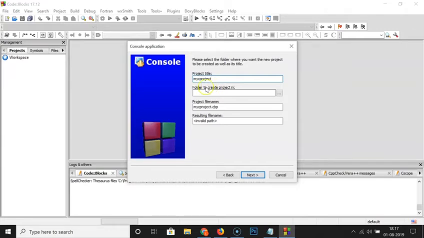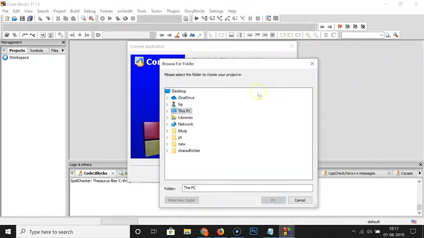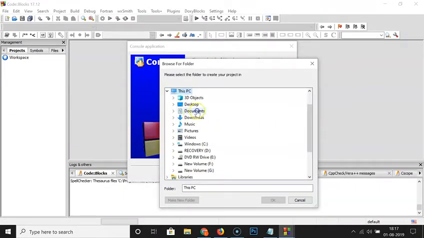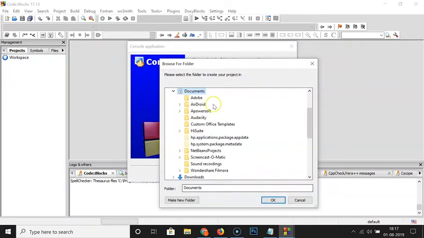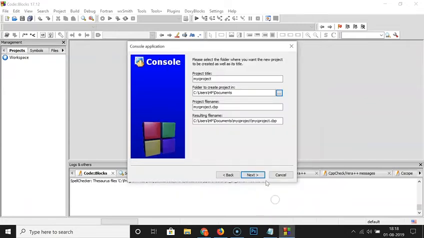Here we have the folder to create the project in. Click on this three dots and select the folder where you want to create this project. Let me select this PC, then documents. You can select any folder, but I'm selecting this documents, and then click on this OK button.